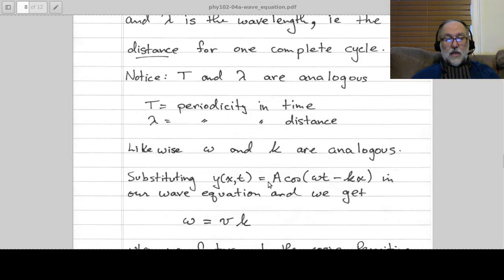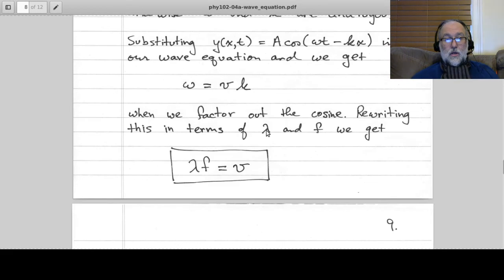So in substituting this solution here, a cosine omega t minus kx, into the wave equation that I gave above, you will get a solution coming out, and that solution will insist that this be true, which is basically just this. So that's one of the first things that comes out of the wave equation, one of the equations that we used in that other lecture. So you can see how you can derive a lot of things. A lot of the properties that I just sort of threw at you in the last lecture, you can actually prove out of the wave equation.